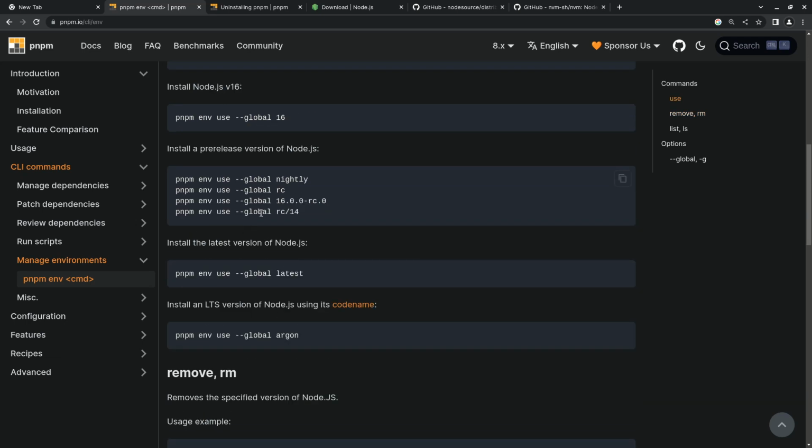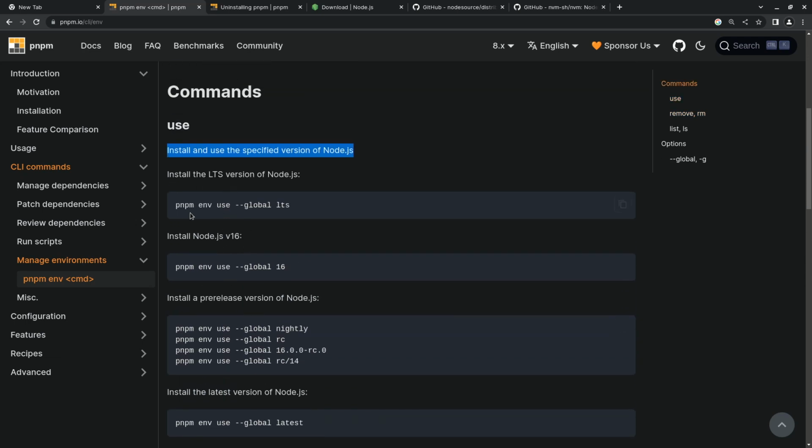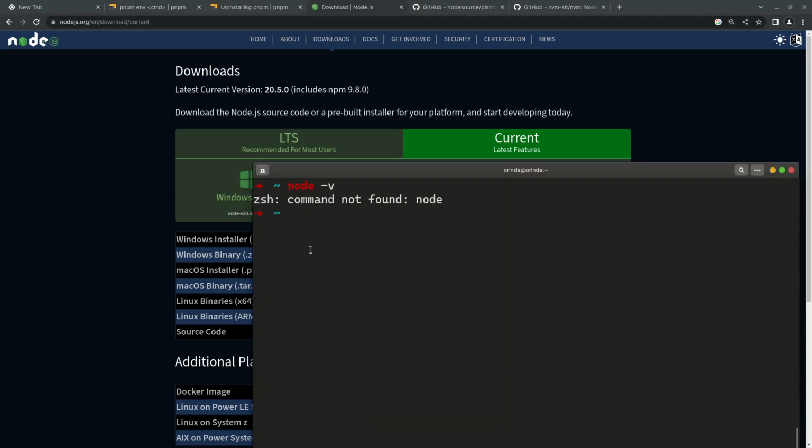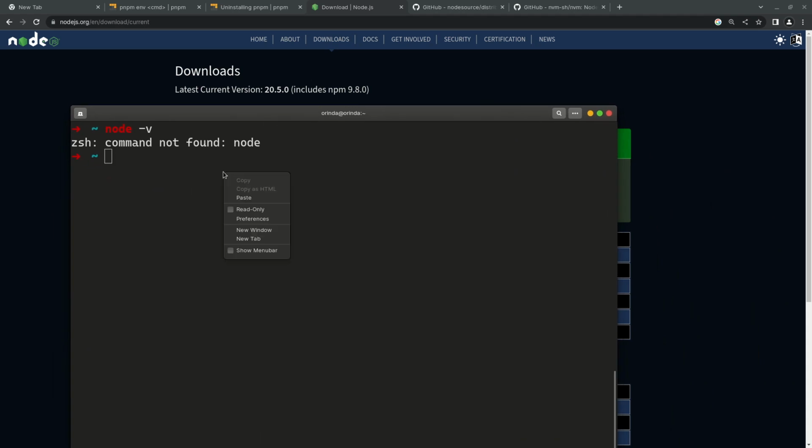So how to install it, you'll just copy this command. This one will download the latest LTS version into your system. So we'll just copy and paste.